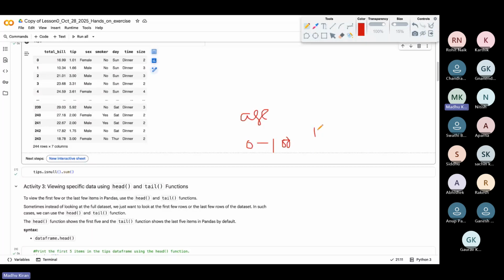Maybe it can go to 120, or I don't remember, maybe 107 and 110 in some rare cases. But suddenly for the age column, there is someone who has written 9,000 or 6,000. We know these are garbage values, right? In real-time data sets you get this kind of data. So data analysts have to figure out these values and what to do with them. All these things we have to plan, so we'll discuss all that in the actual lesson.